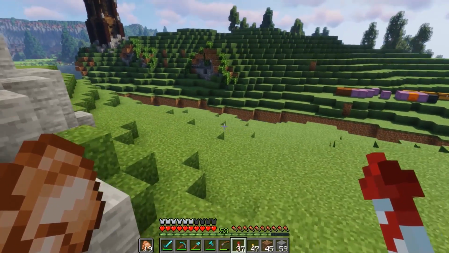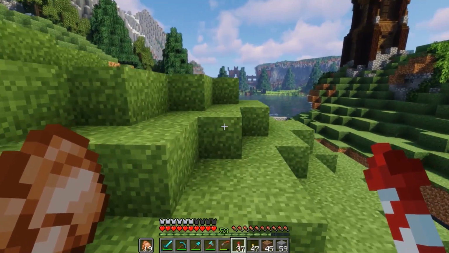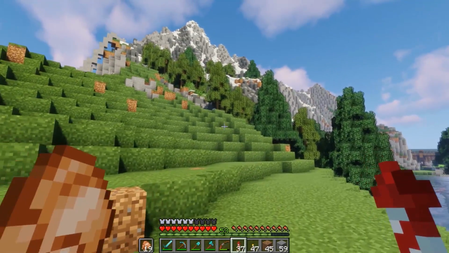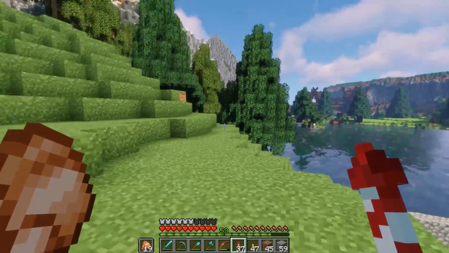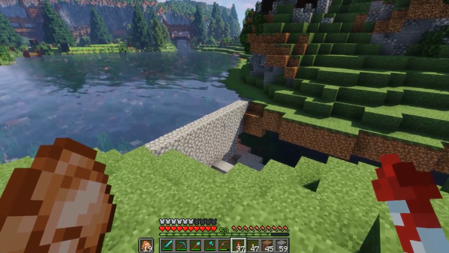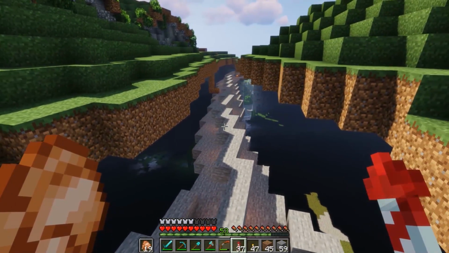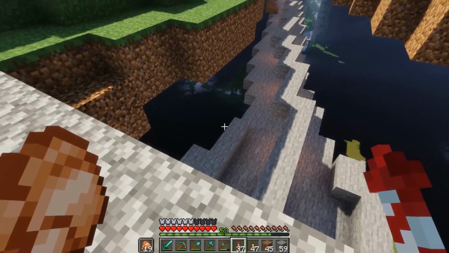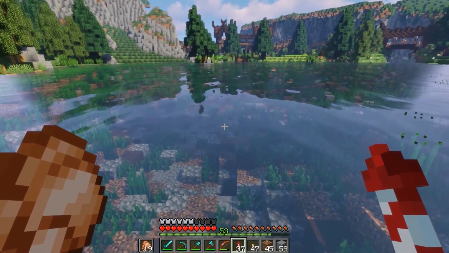However, today, as I mentioned, we're going to be talking about rivers and waterfalls. I am super excited for this one because we can finally connect up two different parts of our custom terrain. This side over here with our custom mountains, which we'll be touching on next episode, and this other side over here with our hills. We have had this blank space right here in the middle with just a stone walkway going all the way down it with nothing really to show for it, and this cobblestone dam right here blocking all of our water from moving down that way.